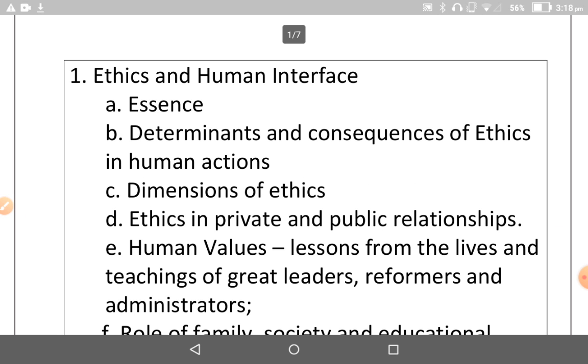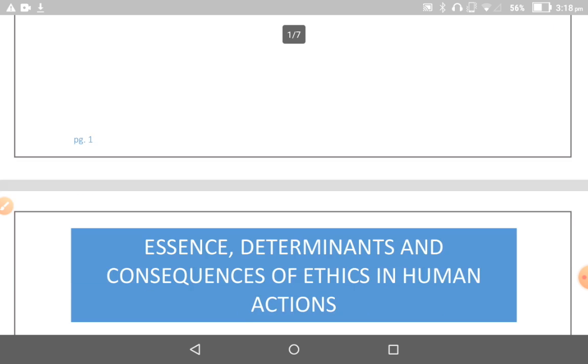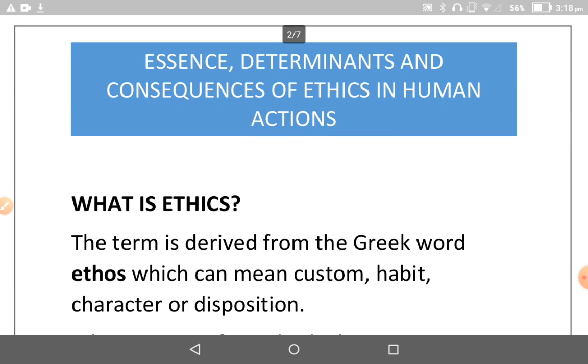In our last class, we discussed the syllabus of the subject. In this lecture, we will try to know what ethics is. First, we will take a look at the definition, and then we will try to understand what it actually means to us. Later on, we will understand the key elements of the definition.